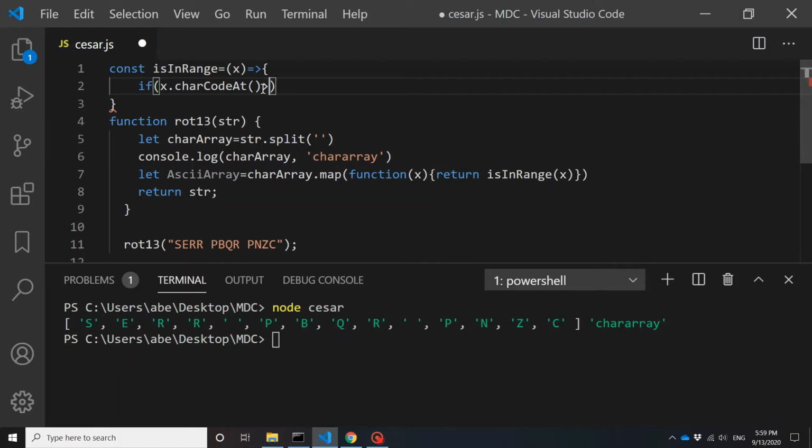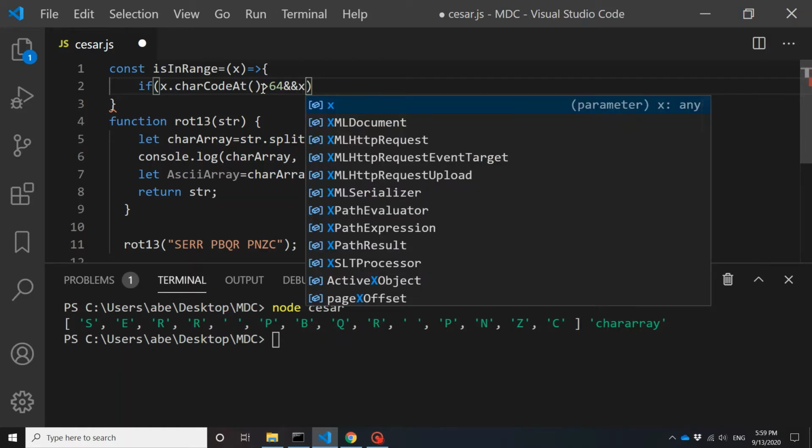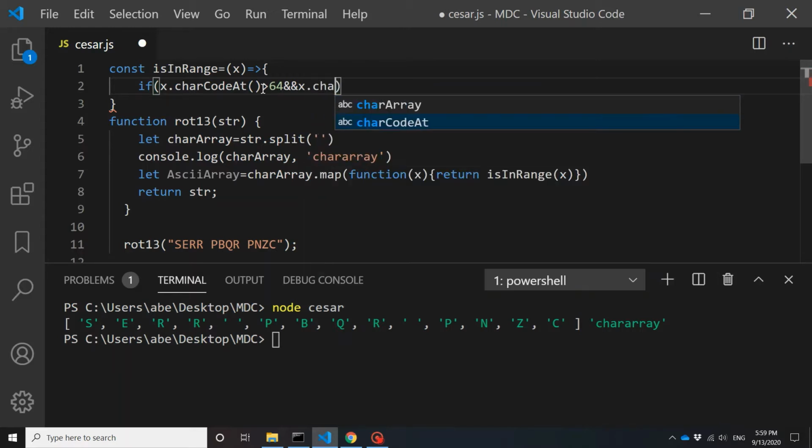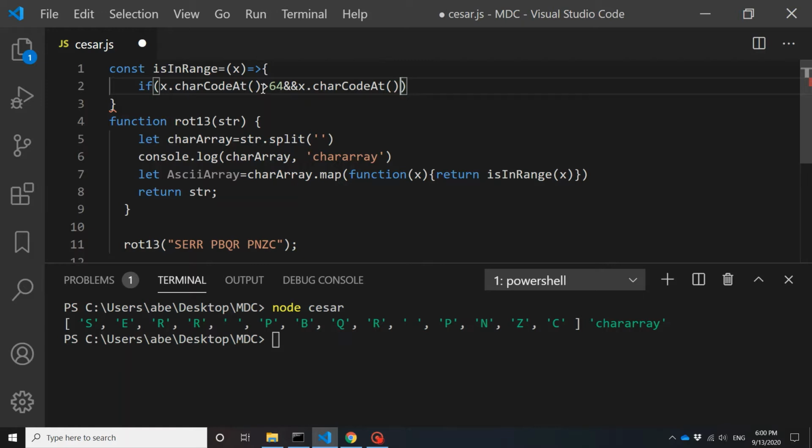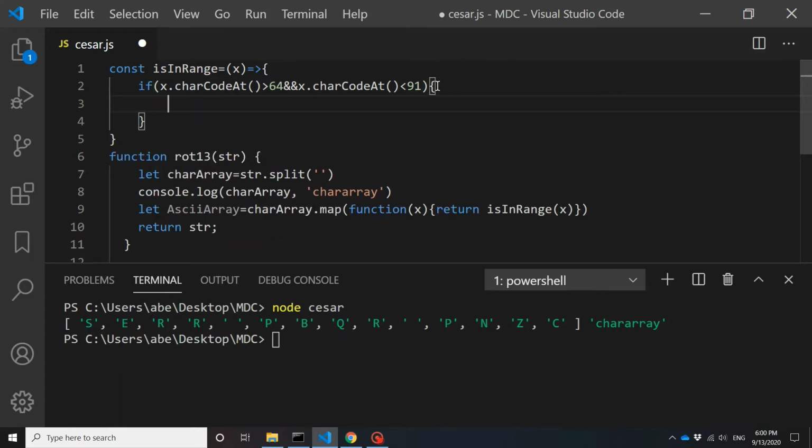Okay, so if it's greater than 64. Why 64? Because we want 65, because the range is 65 to 90. And also if x dot charCodeAt is less than 91, so between 64 and 91 non-inclusive, so that's the range of 65 to 90.